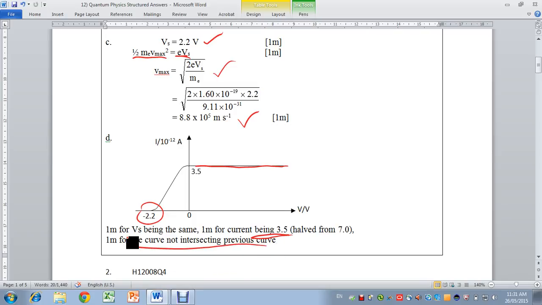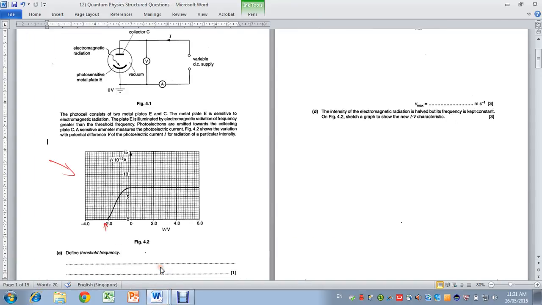So if I draw them together, try to be a little bit careful here since the picture is a little bit small. 3.5 is around here. Oops, it's hard to use the tablet controls. Yep, there you go. You should have something like this. If you put them together, that's what you get. 3 marks. And that's the end of question number 1.